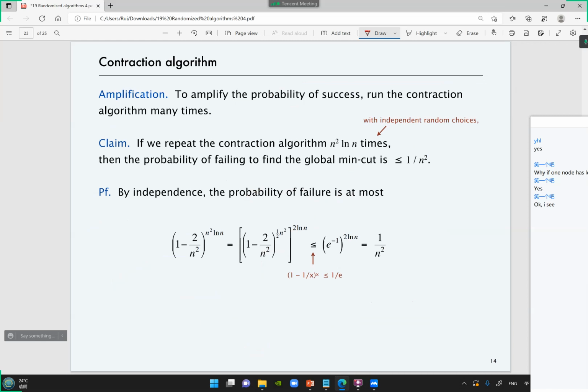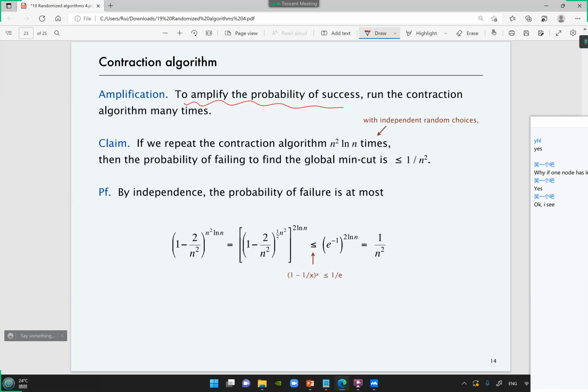Okay. So now what we have is that if you run this algorithm once, then it succeeds with probability 2 over n squared. And this is a pretty low probability, so we actually want this algorithm to have a higher probability of success. In order to do that, you can simply run the algorithm many times. The idea is that if you run it once and it's got, let's say, a 1% chance of succeeding, then if you run this thing 100 times, you've got a much higher chance of succeeding.